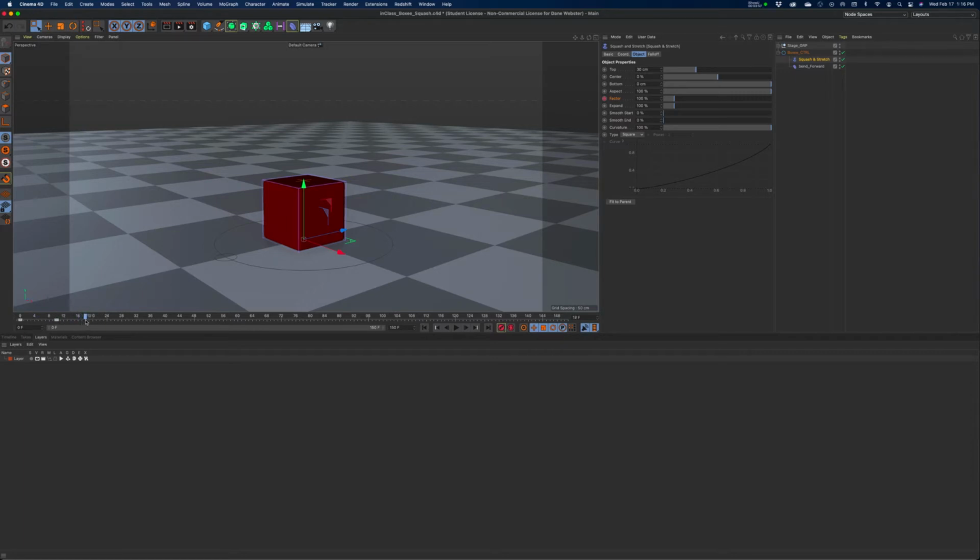And let's have it, I don't know, after 8 frames, squash down just a little bit, maybe not too much. I don't know. And we'll keyframe that, and then let's have it actually stretch up just a little bit past, and we'll keyframe that. Oops, and we'll put this one down a little bit, right? And we'll keyframe that. And back up.